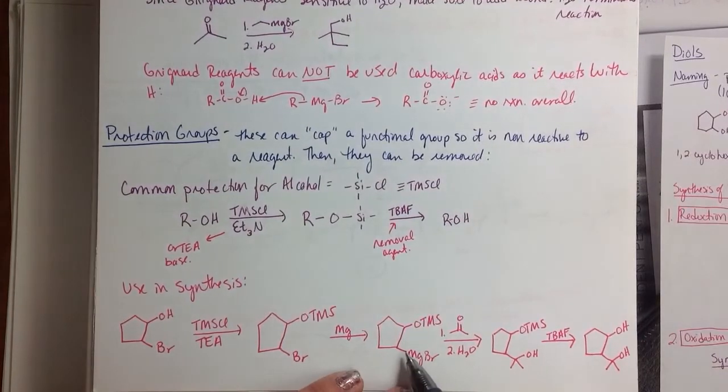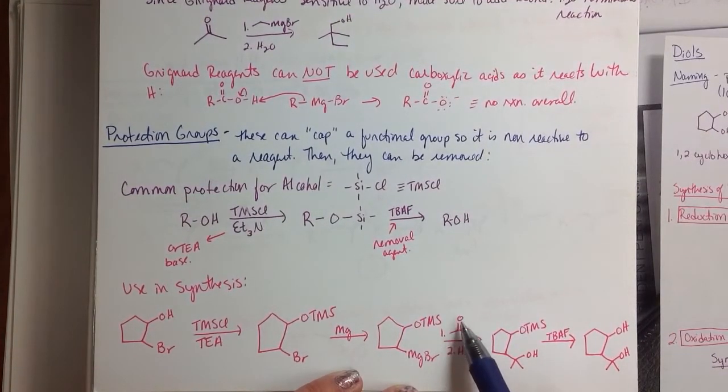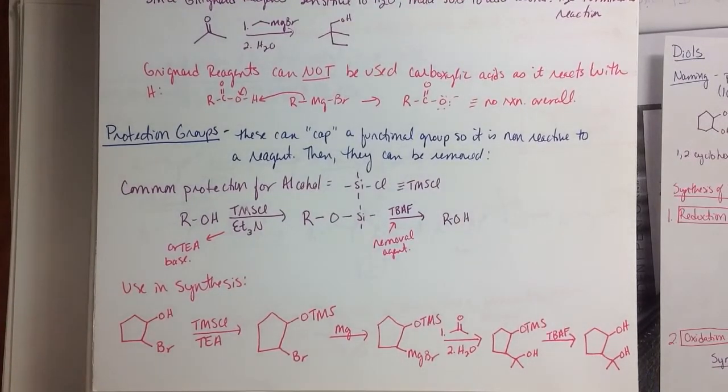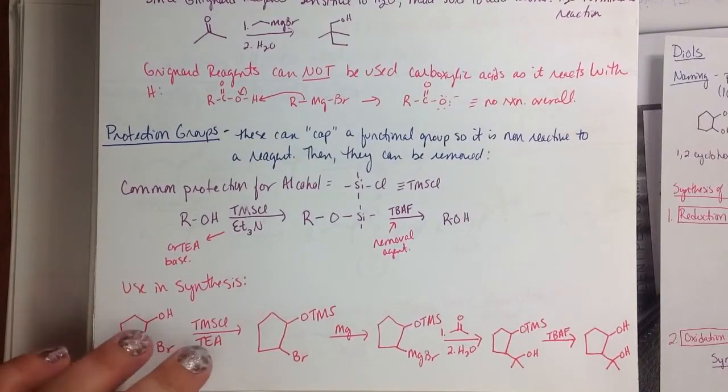So here, this is my nucleophile. It comes in here, and these end up down here. See that? Followed by water, that makes this an OH. And then we can add TBAF, and bam, we end up with 2 alcohols. That's pretty cool. Okay.